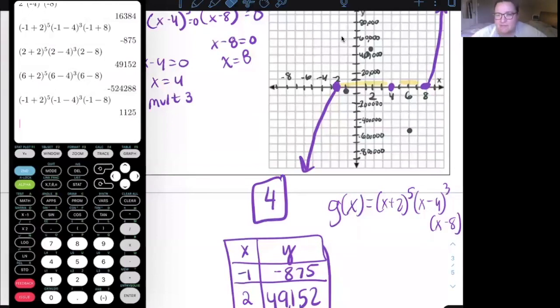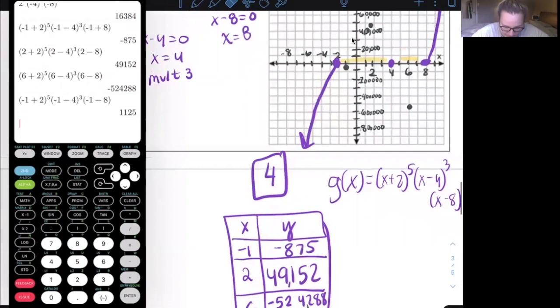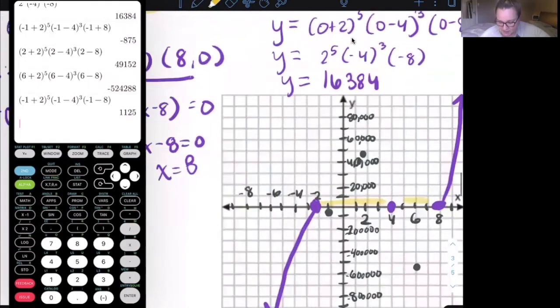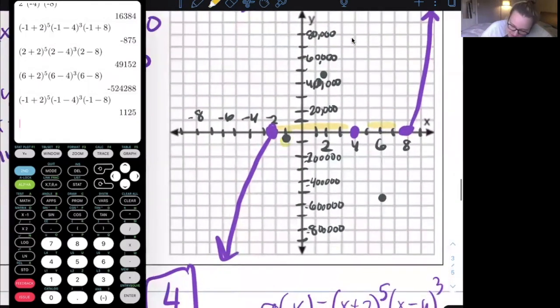So I actually just realized I made a mistake, and let me tell you why. I got the wrong value for -1 here. So if yours doesn't match, that's a good thing. Y'all probably caught that. I actually should have gotten 1,125. Here's why I know I made a mistake. If this had been correct, I would have to go down and then cross the x-axis again to get back up to this y value up here. But I don't have an x-intercept over here, so I shouldn't be crossing the x-axis. So that's how I knew something's wrong with this value.